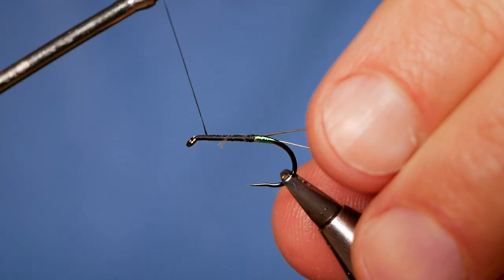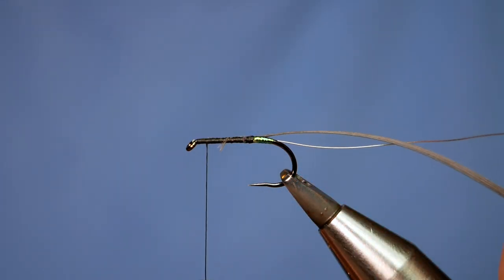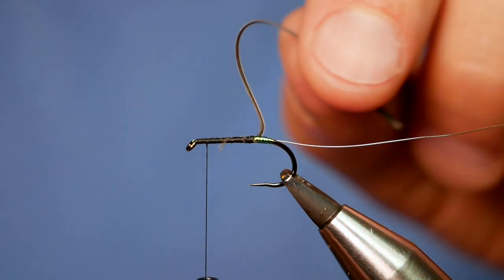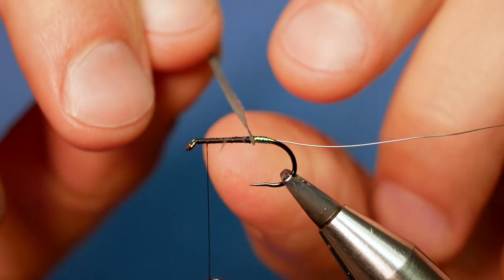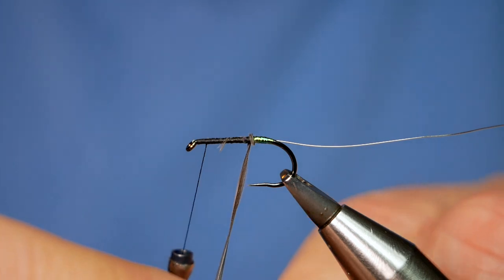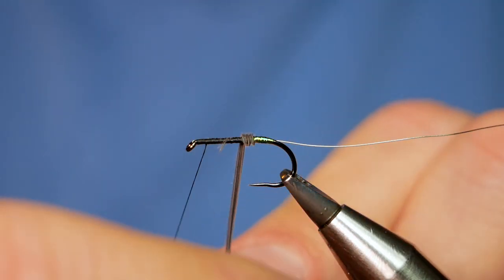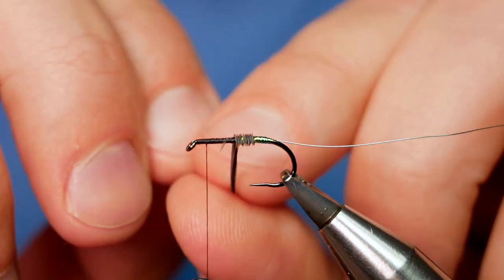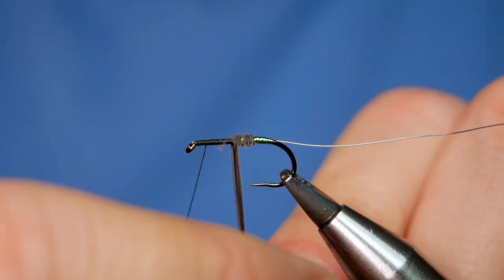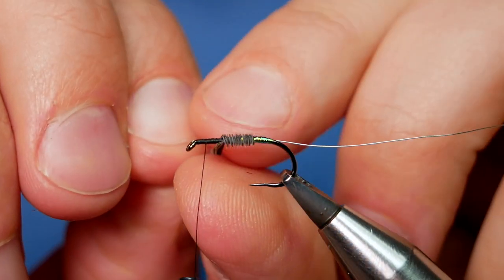And bring your thread up to approximately 1/8 of an inch from the eye of the hook. Then what I'm going to do is grab my body material, and because the heron feather's so long, I can just use my fingers. I don't need to use hackle pliers, even for a ham-fisted idiot like myself. So that's coming up nice and steady. The body's looking good.